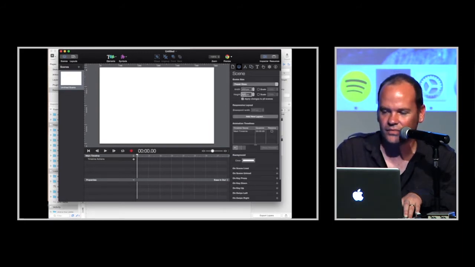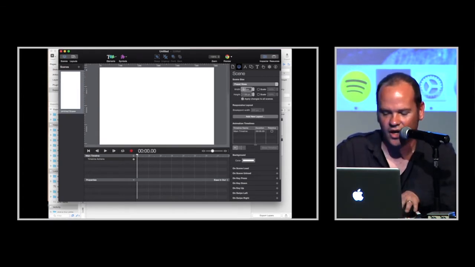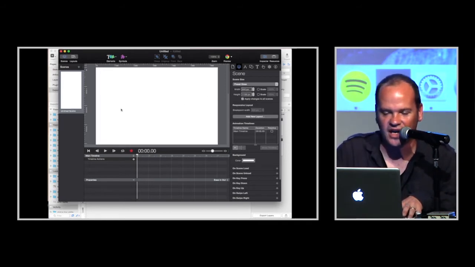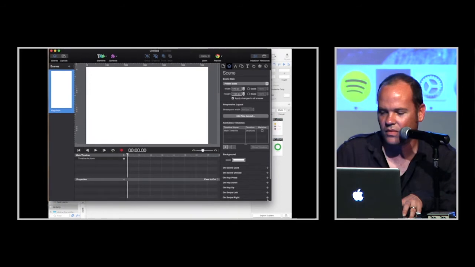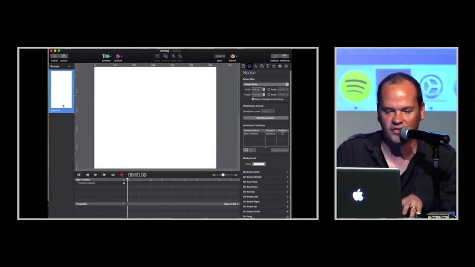All right, let's try it again. Width 640, height 1136. That's an iPhone 5 size screen, which is what we're building. All right, so we've got a keychain.